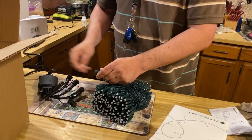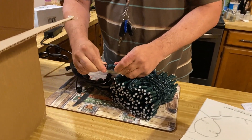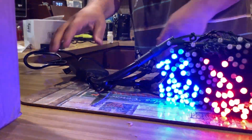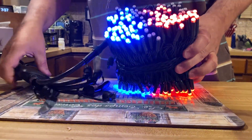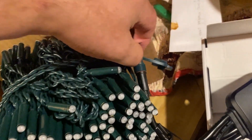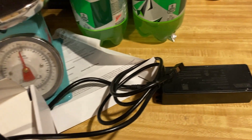Okay, there are the four plugs — turn it the right way. Will it do anything? Oh, there it goes! Now we're talking. You should also notice that those plugs were screw-on and gasketed — this is a completely waterproof device. It can be used outside, including the power supply.